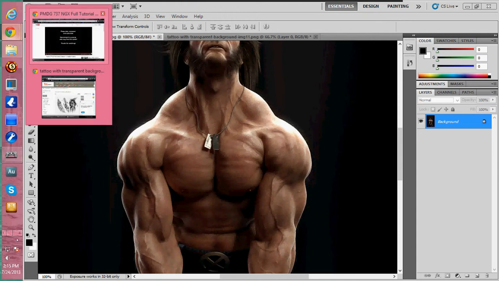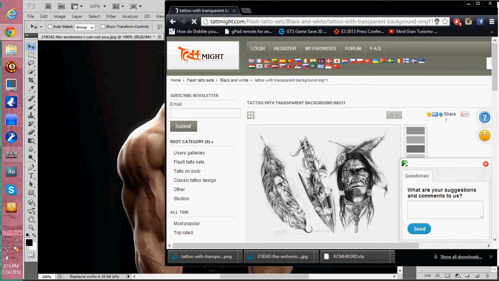So I was able to find this really cool picture of Wolverine, and then I simply just went to Google. Now the type of file that you really want to try to use for tattoos, more so than one that's on a white background, is one that has a file extension of PNG. So it'll be saved as maybe tattoo.png versus maybe a GIF file or a JPEG file.